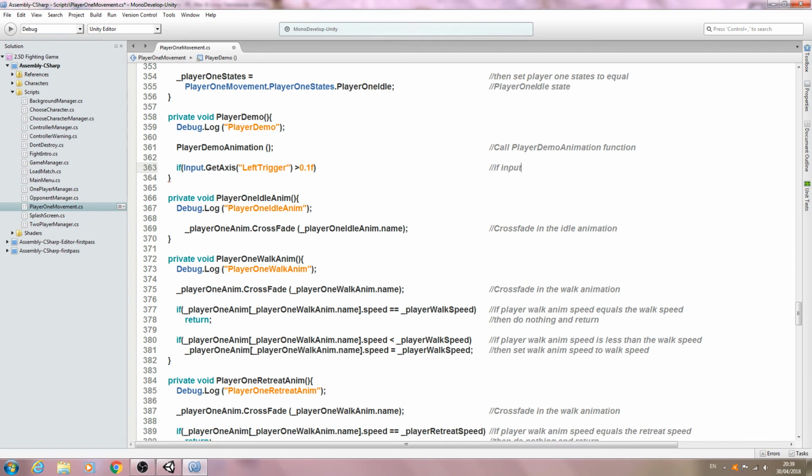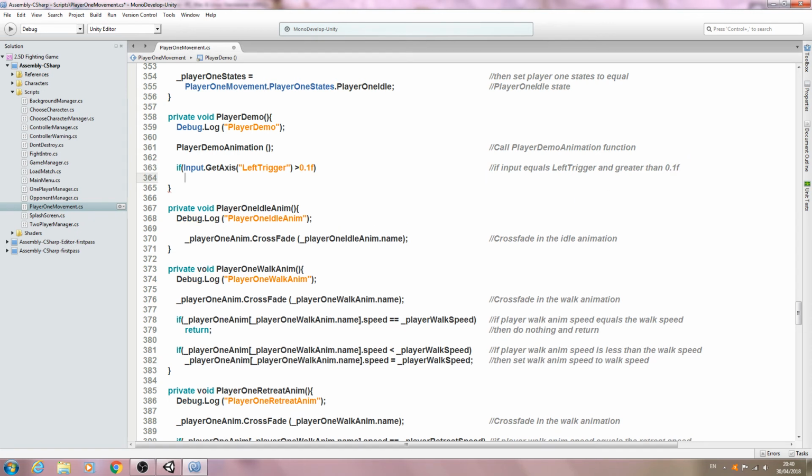We'll say if input equals left trigger, and we'll just put greater than. Let's just say 0.1 f.